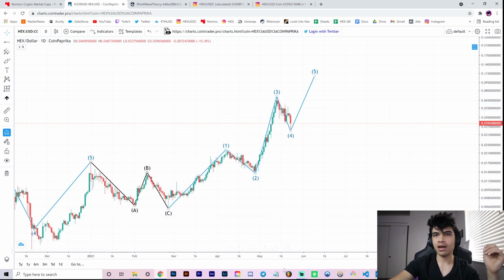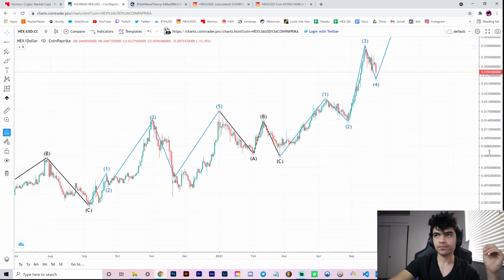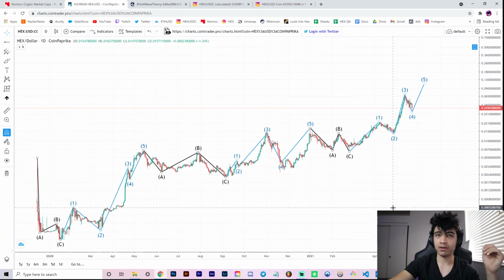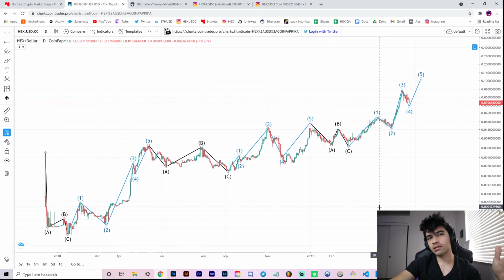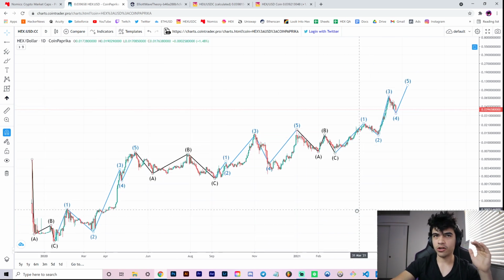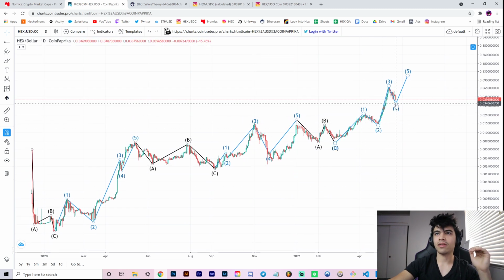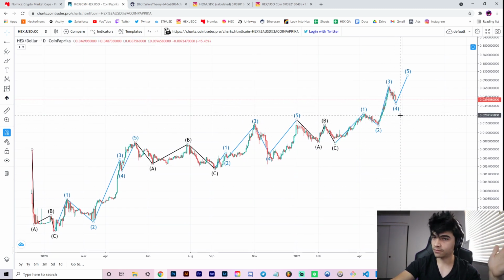And we've only given back about 2 weeks of gains, which compared to the Bitcoin and Ethereum charts, Ethereum has given up 55 days of gains. Bitcoin has given up like 110 days of gains. So on the HEX price, we're only back to prices of 2 weeks ago. So keep that in mind.